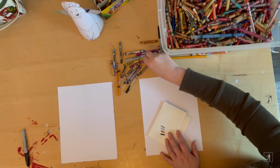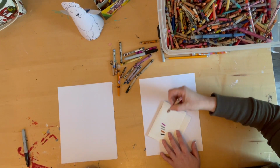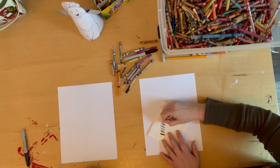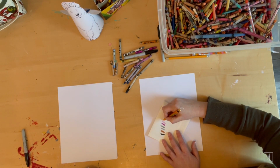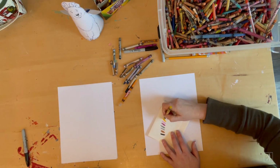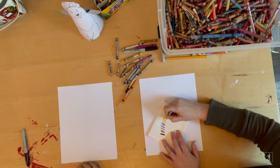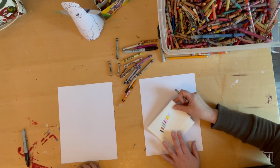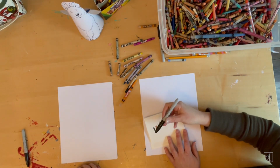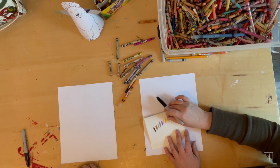And then we also have a purple, and then a lighter purple. It's okay if you don't have a lighter purple, you can use a pink. Oh, look at how pink that one looks. It is pink. Okay, so we want purple and pink. And then an orangey yellow, and a yellow, and a light blue. And that should be it. We're also going to use a black marker. If you're not allowed to use a Sharpie, you can just use a watercolor marker. But today with me, Gray, you're allowed to use a Sharpie.